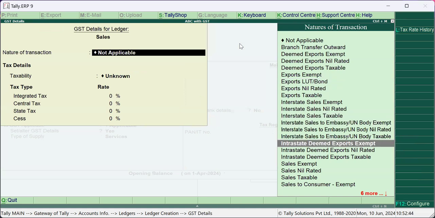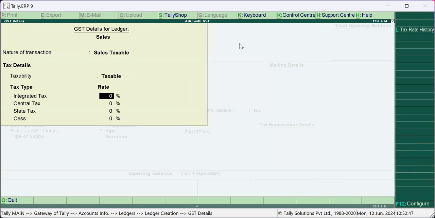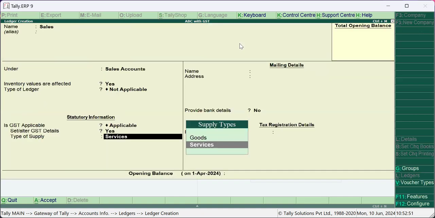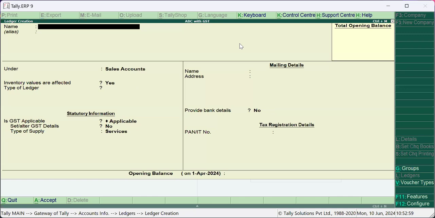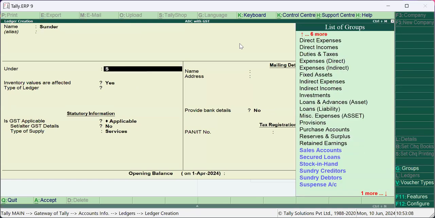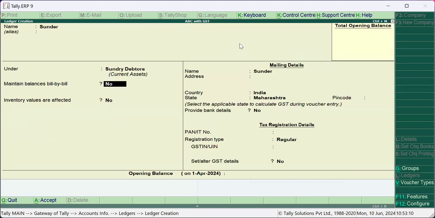Sales taxable, 18% IGST factored into different components. The rest everything remains same. Made a sales account also. So for sales, make Sundar account as a debtor. Here we did not put any details.